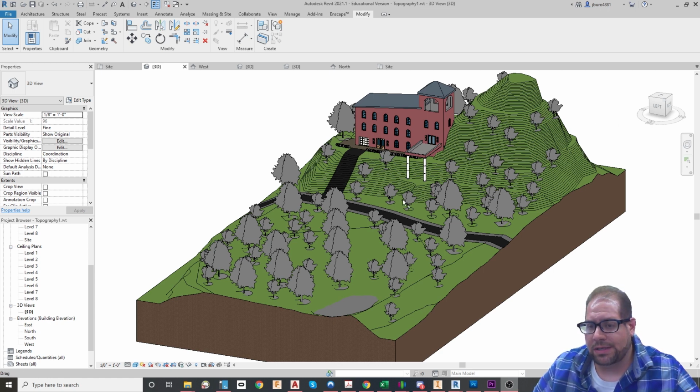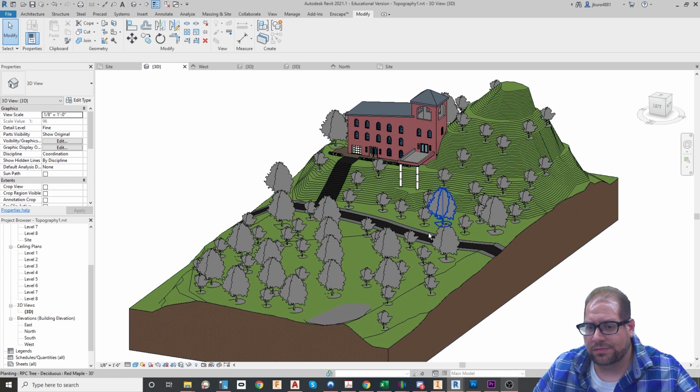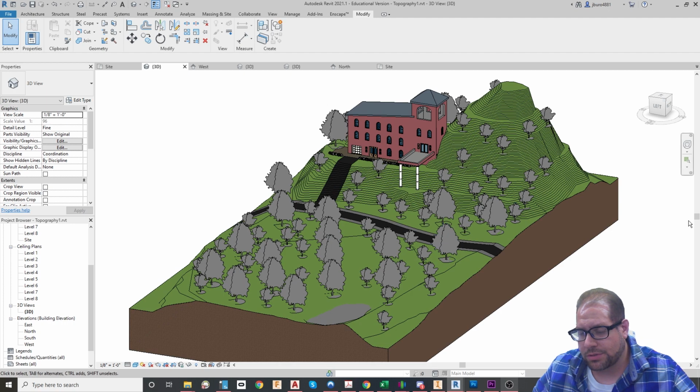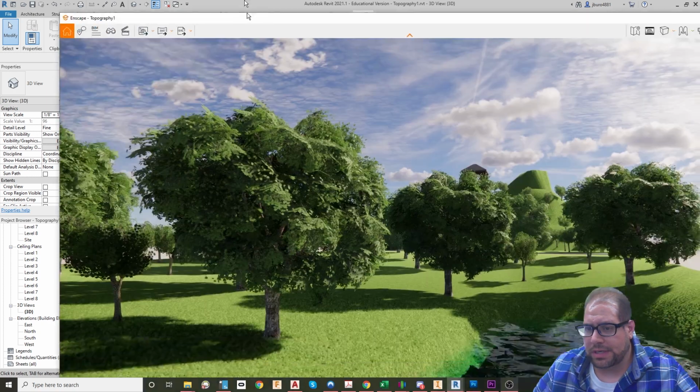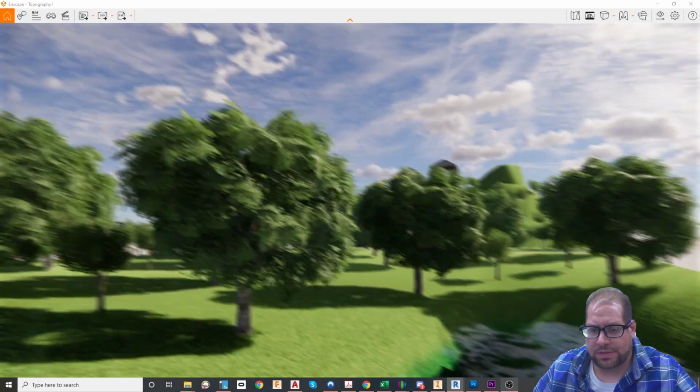What you're looking at here on screen is just a quick demo file I made of a topo surface with some extremes on it. There's a little bit of a mountain built into it with some hilly terrain, some foliage is placed there. There's a small pond at the south end, and also you could see some roads and things laid in using subregions. I'm going to flip over to the Enscape scene for that right now.